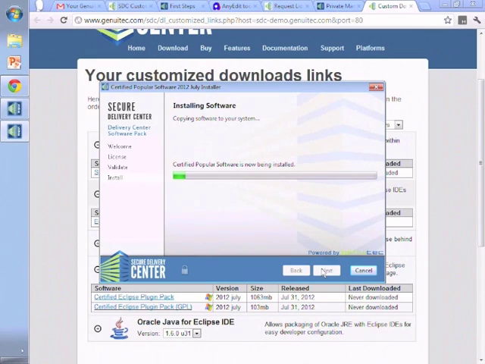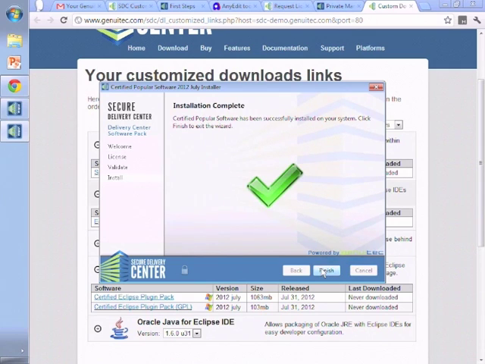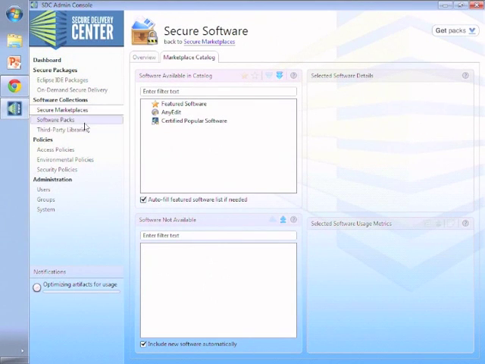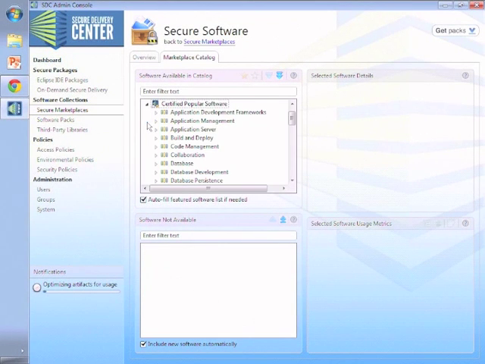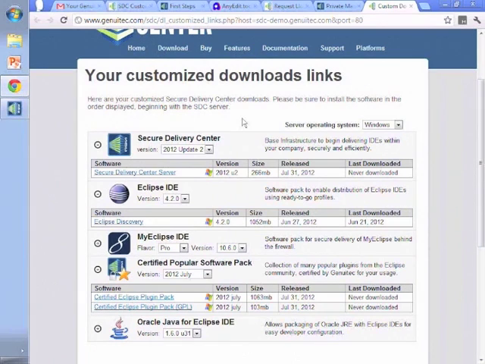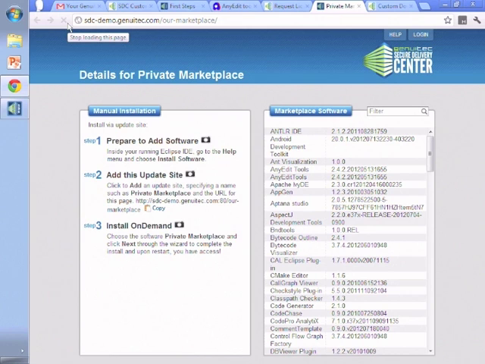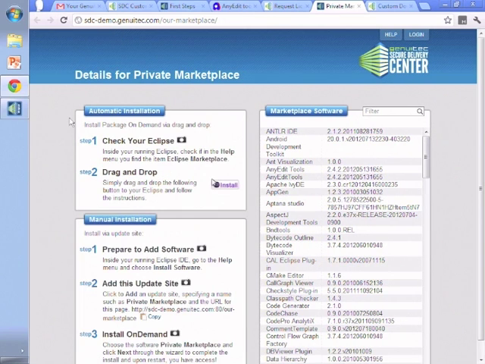The pack installer is a simple, again, double-click installer. Yes, it can be automated on Linux. It'll drop down the software. Once that's done, you'll be able to come over into the Secure Delivery Center admin console again, and we'll see that the software's magically appeared in there. So that's all the software that's part of that certified popular pack. By default, we could decide we want to have a subset, all of it. All of it's there by default. If we just come over to the portal after importing it, we can see all that software is live. Again, it's in your control to decide how much software you expose.